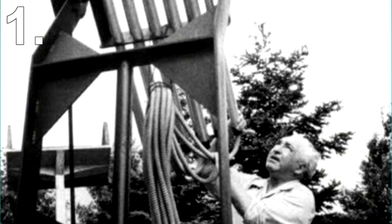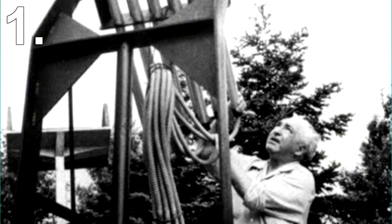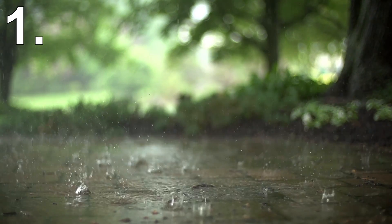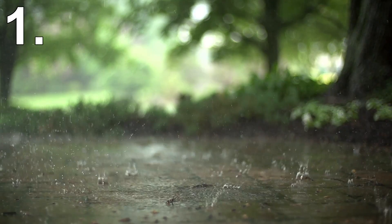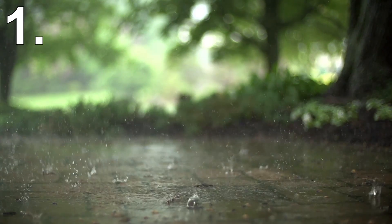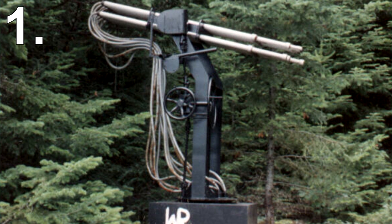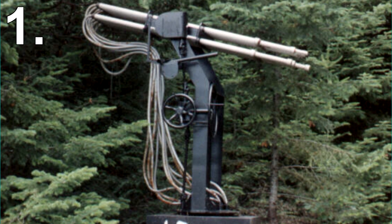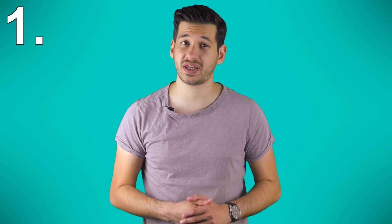Number 1: Cloudbuster. Imagine a machine that could control the weather. Wilhelm Reich is the scientist behind the Cloudbuster — a machine that could turn a dry, hot summer's day into cloud and rain. During a drought that was impacting the blueberry harvest, Wilhelm invented the Cloudbuster. It sounds like science fiction, but according to the Bangor Daily News, which covered the story, the machine really did turn a sunny day into rain within a few hours, despite the weather forecast saying there would be no chance of rain. Now if this machine is legit, it really could shake up a lot of powerful industries.